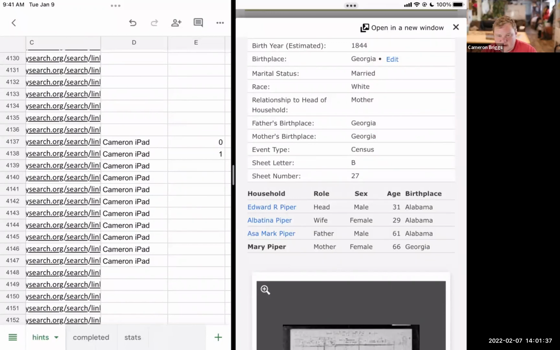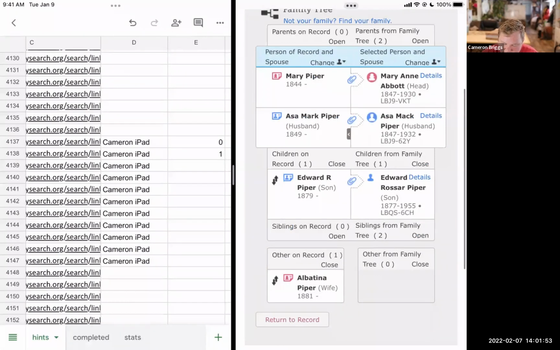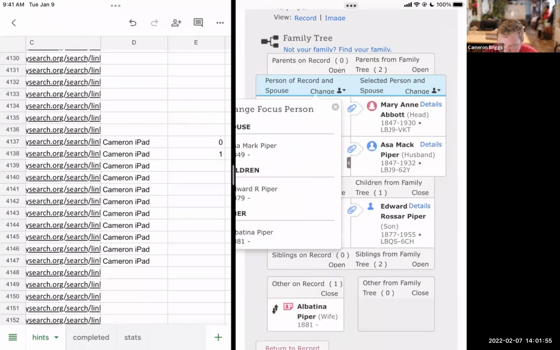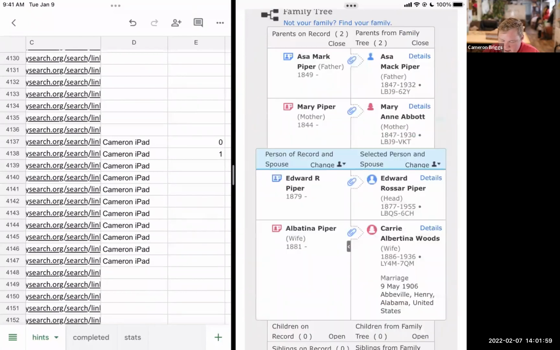So on our SourceLinker, we've seen that it was Mary and Asa that were in the focus person position. And down below that, Edward and Albertina are husband and wife. So let's change the focus person on the left-hand side to be Edward and see if we have a match.